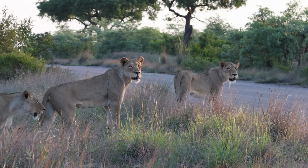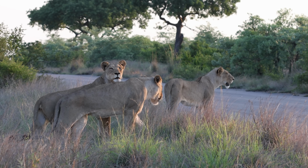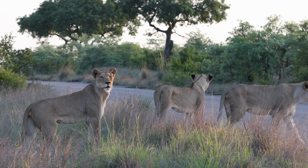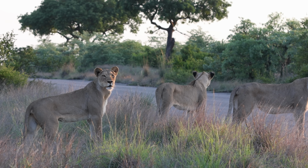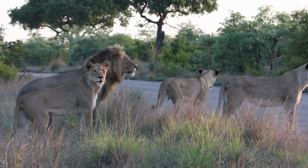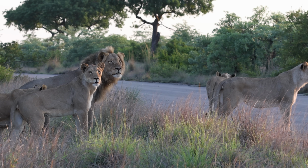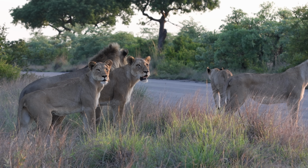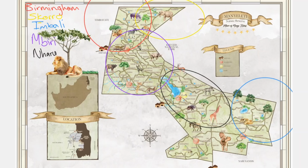And onto the Mberis, you have about 6 females, 1 cub, 1 sub-adult male, the young open male, and Mandevu, and what does that bring us to? 6 females, 1 cub, 1 sub-adult male, so that brings us to 10 in total. They have quite a large territory. You can see them around Tinswalo, all the way up to Kopi's Cutline, even up to Skybed sometimes, and then going all the way down to almost Main Dam, which is very interesting, right there with the Narus.